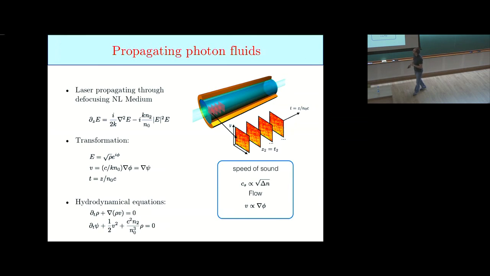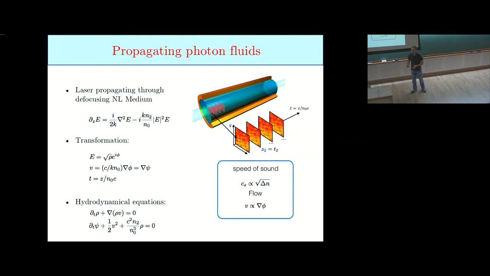Okay. The other point that I didn't underline when I was writing this equation is there's a minus sign. Now, in typical materials, the sign of the n2 of your third order nonlinearity is positive, which means that as you send in your beam, there would be an attractive photon-photon interaction. We spoke about this during the first lecture. You'll have an attractive photon-photon interaction. The beam will tend to collapse.